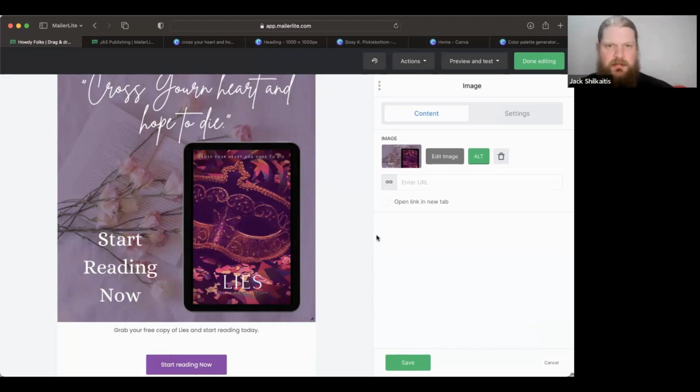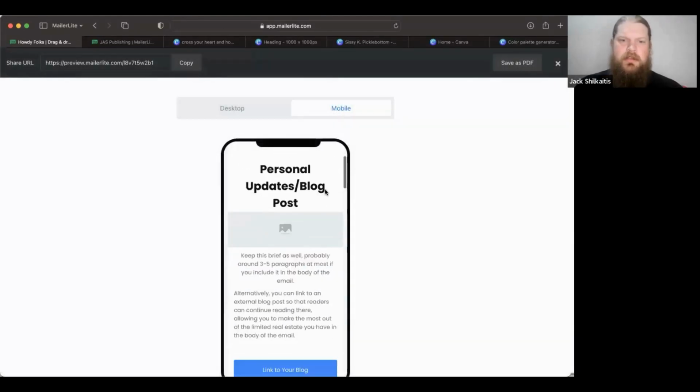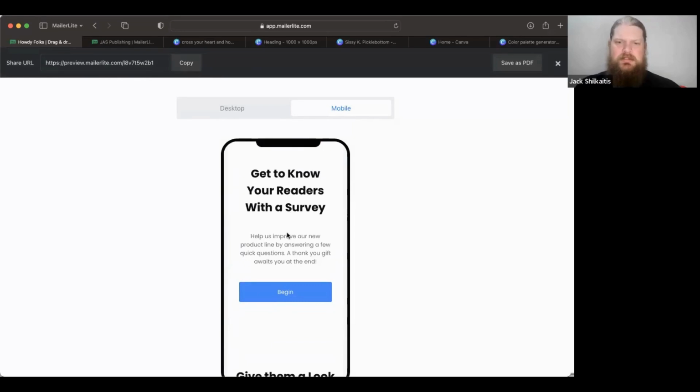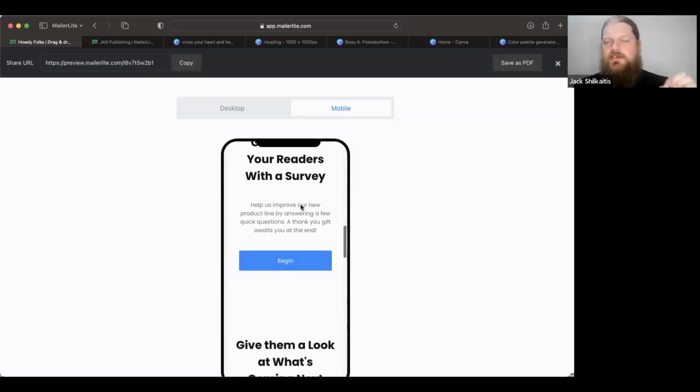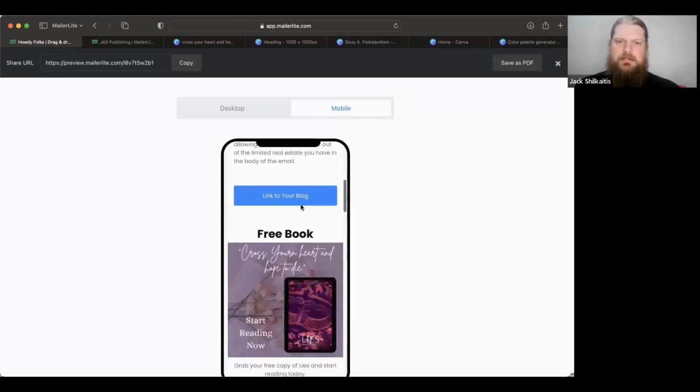However, the advantage of an image, right? If we go back to the preview mode here, I think it should load back into mobile here, is you can very quickly communicate information with an image, and they might not be spending a whole lot of time reading the email. So they might scan through it and see, oh, okay, right? Here's their blog post. Oh, a free book. Cool. And they can quickly scan through and see what's there and then pick out what's interesting to them. And so that, I think, is the advantage of a more visual newsletter that has an image like this.